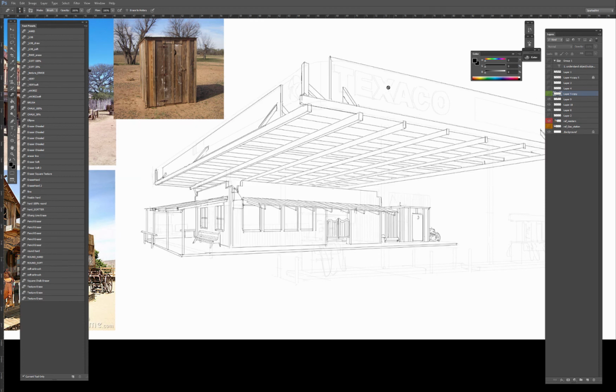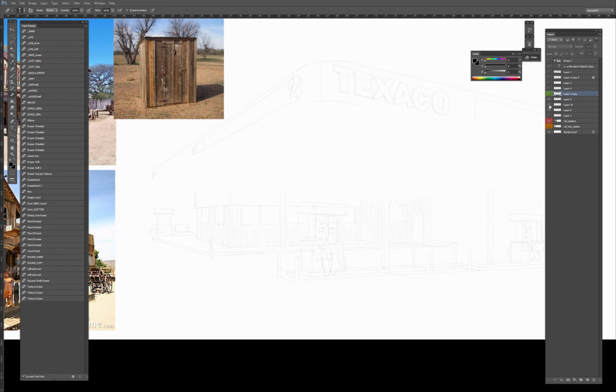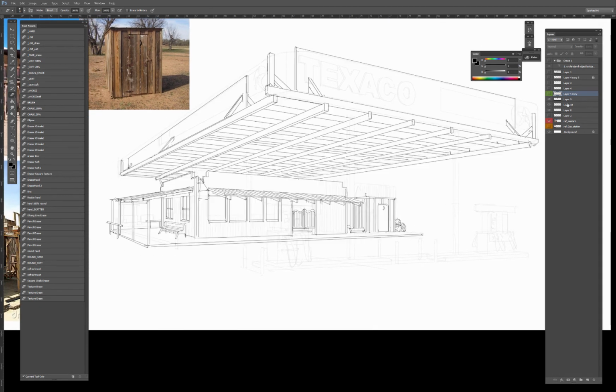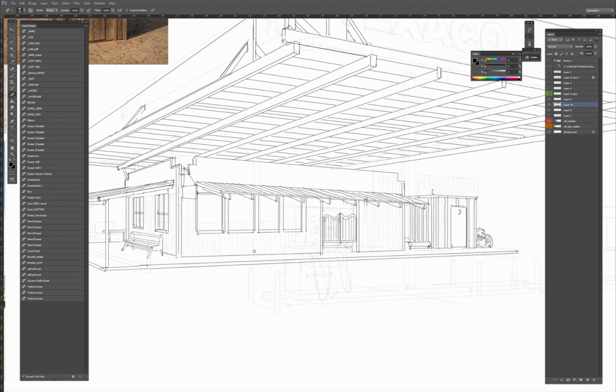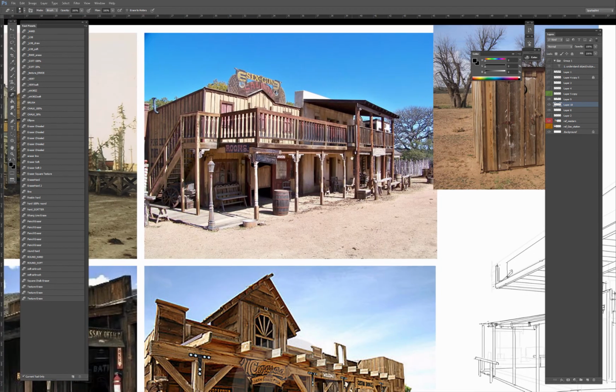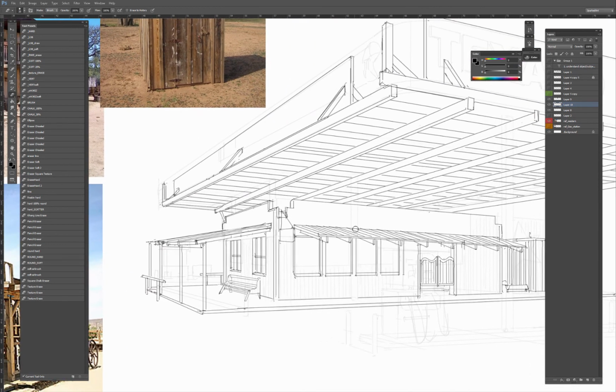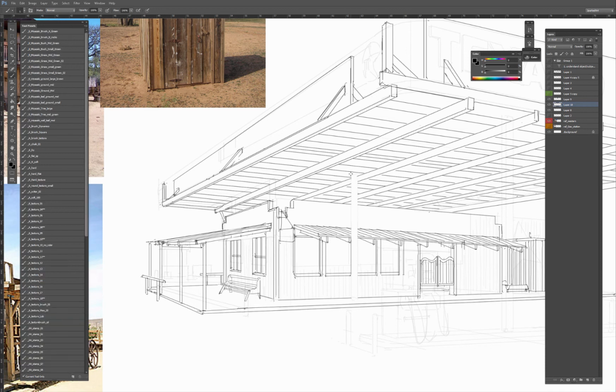However, I'm still going to keep this underlay here just to remind us of some of the things, like the gas station and all that stuff here. The gas pumps and everything that we've identified. Alright, so to continue on with this, I'm going to go ahead and put in some of these poles. Look at that. It's like a big piece of log. It's pretty insane. So let's go ahead and stick that in.